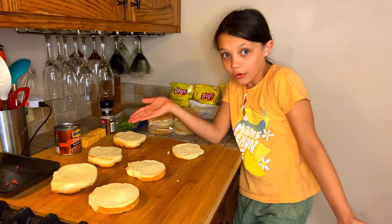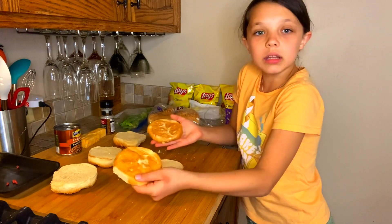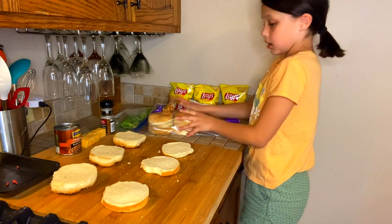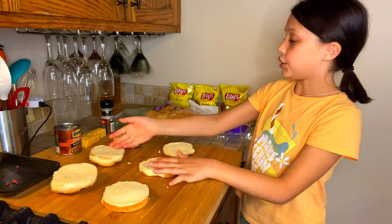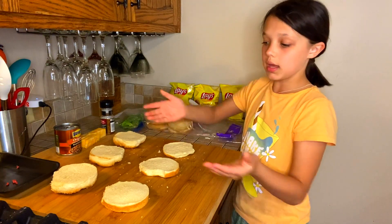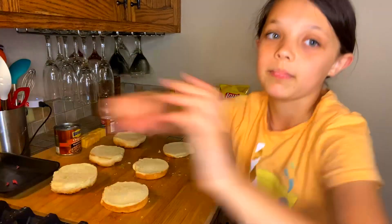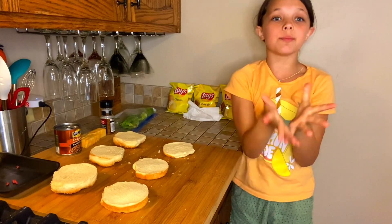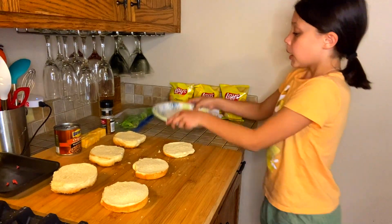It's okay if you get some crumbs on your table — you can clean it up. I recommend putting all the bottoms in this row and all the tops on this row so that it's easier. I'm just going to leave these out so that when you come up, you walk up, get your burger, put it down, and then put on any toppings you want. After you put on any toppings you want, you can close your burger up and put it on a plate. I'm going to get paper plates, but if you guys want to get actual plates, then that's fine too.